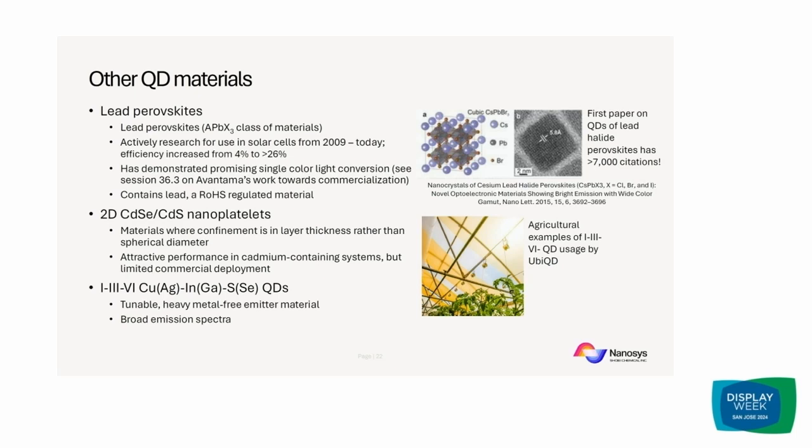Another material that's of interest has to do with structural control of a material. Quantum dots are not just these spheres. Professor Eisler described some conditions in which you may be interested in forming a different type of structure besides a sphere. Cadmium selenide and cadmium sulfide are materials where it's been demonstrated that you can form these nanoplatelets. So it's possible, instead of confining the material in all three directions, to confine it in just one, and your excited state can spread laterally across this plane.